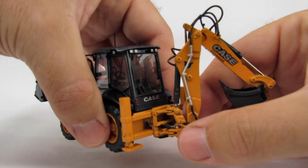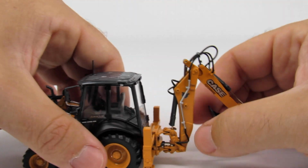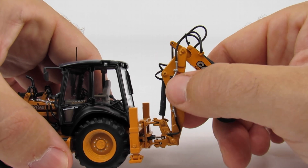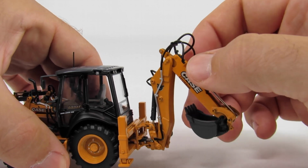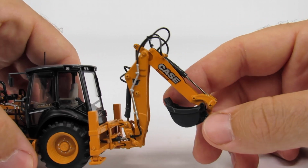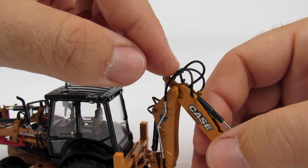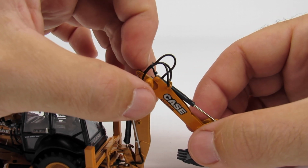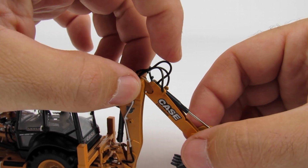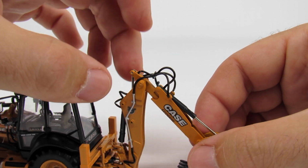You have the swing cylinders, which is nice. There's no hydraulics on the side shift, but that's okay. You have them everywhere else. I do mean everywhere else. It's crazy. You have remote lines coming up to the extend-a-hoe, which is pretty neat. You have both of those there. You have the hydraulic lines on your boom cylinder and your stick cylinder. You do have an extend-a-hoe that works. The only thing that's kind of goofy is you can see where you have the bracket holding the hoses here. The way that bracket's set up is that the further you pull out the extend-a-hoe, you have to feed your bucket hose in through this bracket to really extend it out, which is kind of goofy.